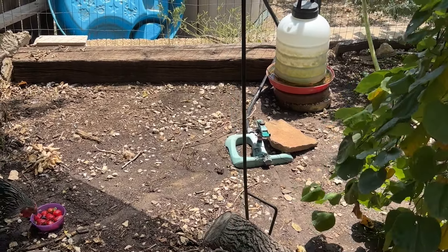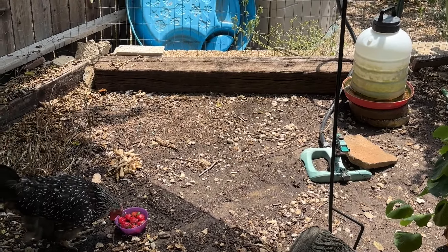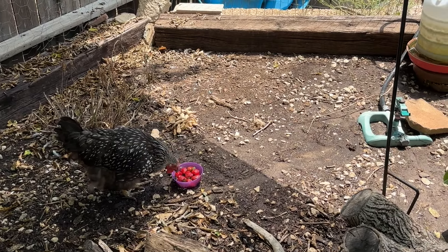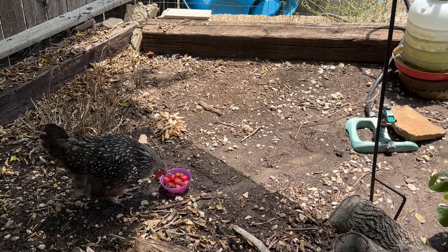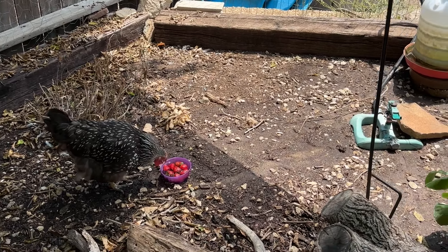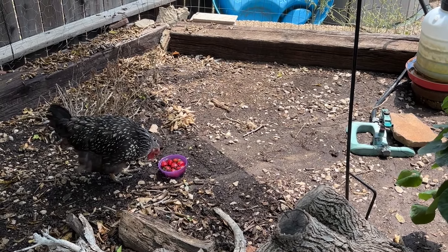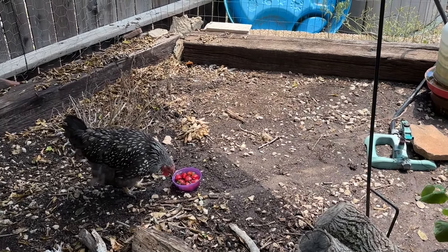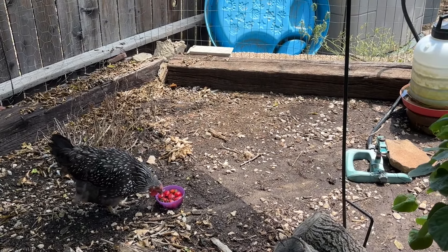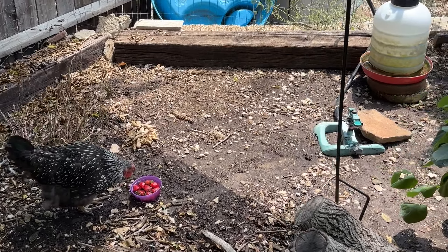It's only going to run between two and four minutes once every three hours. So number one, that's not really going to rack up your water bill. And of course, if you get rain or the day is cool, go shut off the automation — they don't need it. But for me, if it's over 90 degrees, I want to make sure the ground is wet. And Lacey will dig in it — they just kind of squat in it, and what they're doing is trying to cool their body off. Don't worry about the air; just something on the ground.